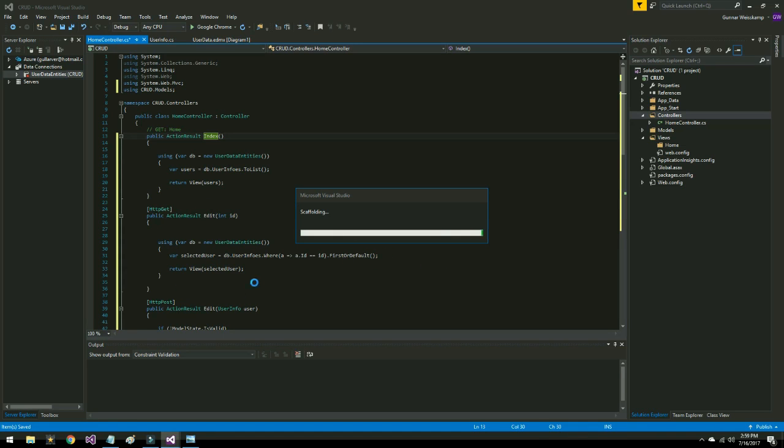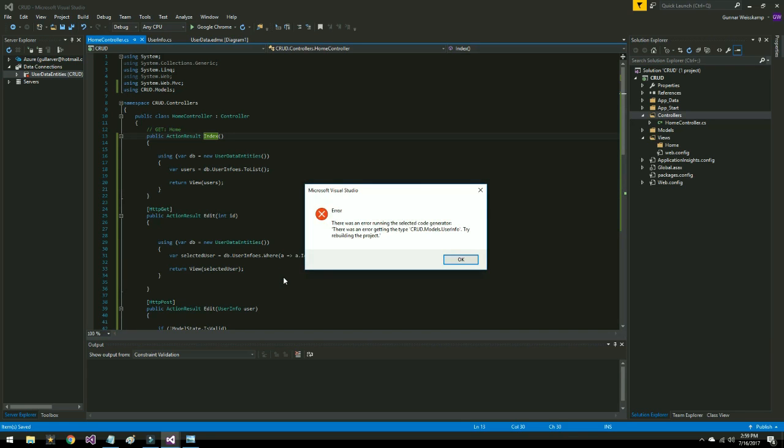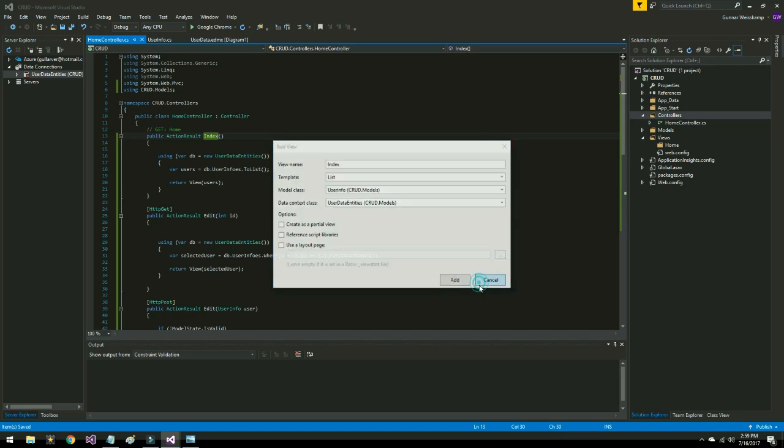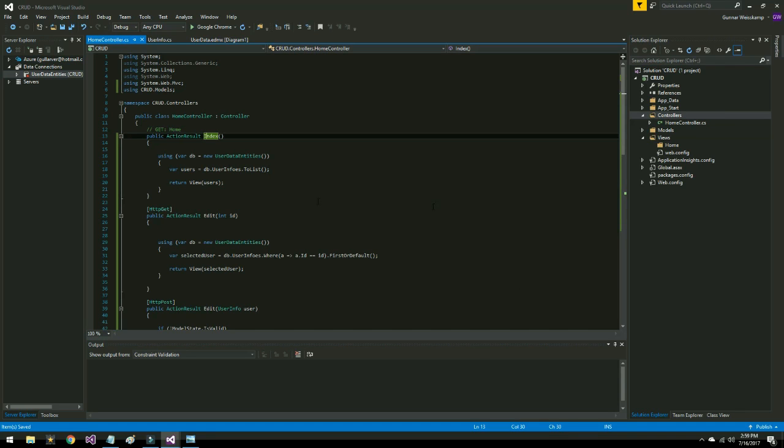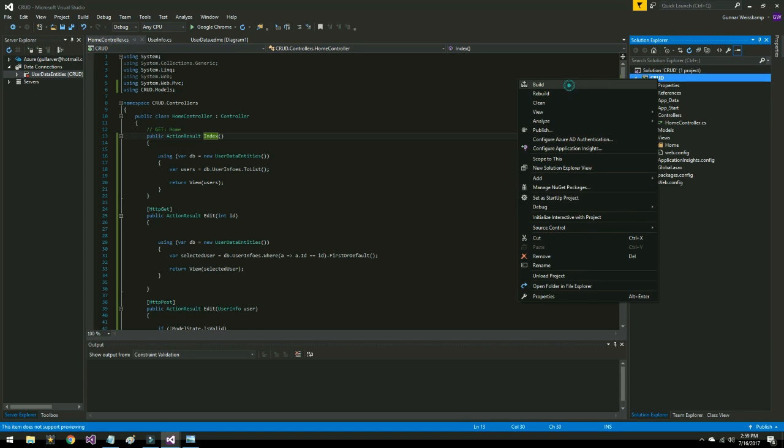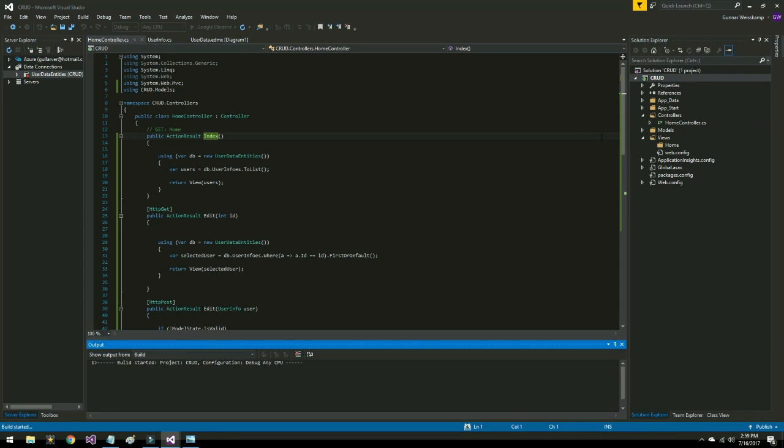Underneath that, you can already see here we've got some edit code, which I'll briefly explain in a moment. And we need to create views for those as well. Oh, okay. Yes, I know what's going on here. Yeah, we need to build a project first, because for the controller to see certain aspects of the models folder, it needs to know where they are, and that's what the build does. In my haste, I forgot to do that.